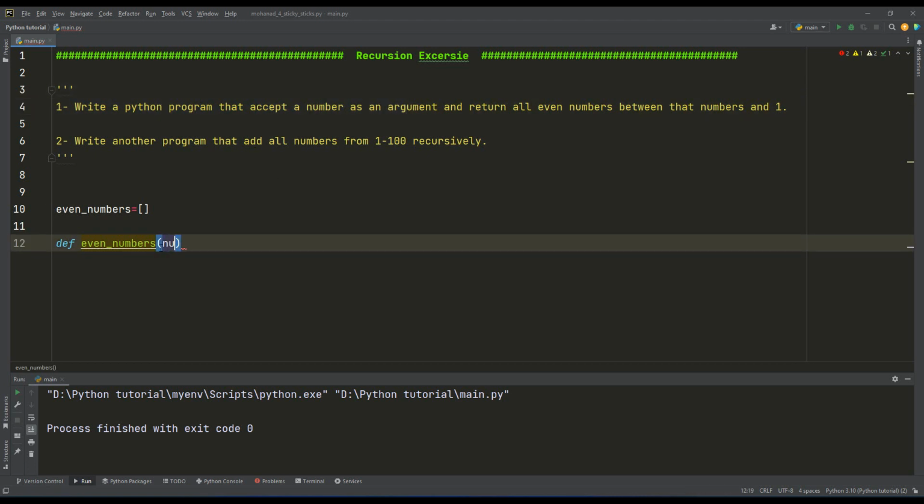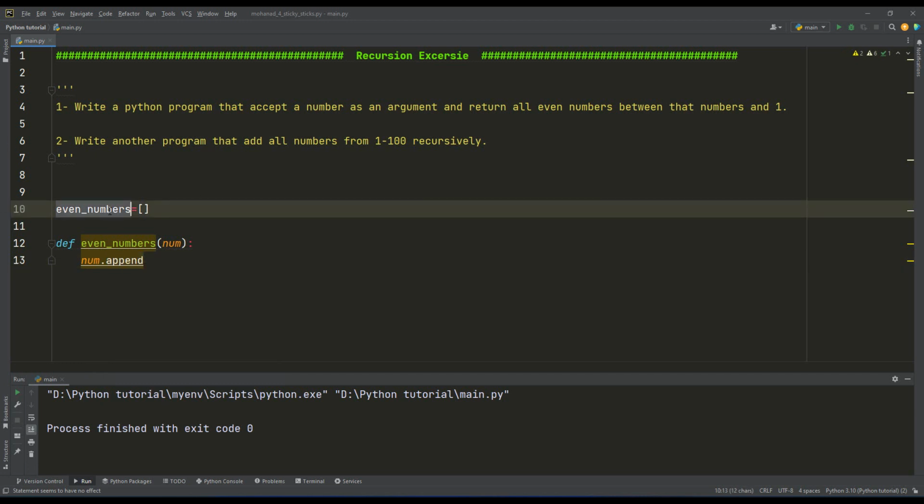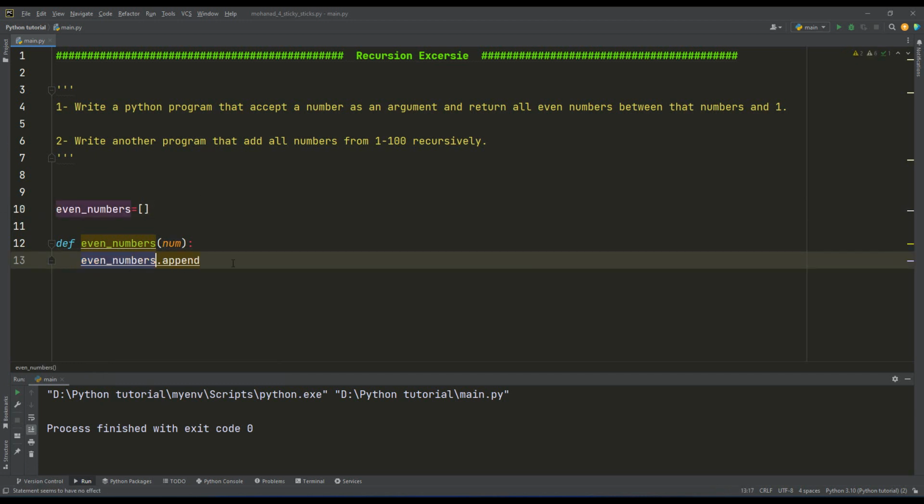So I want to pass number here inside the list. The first thing is to append the number that I will pass. So even num dot append that number.